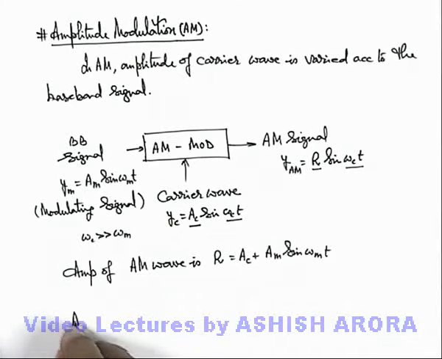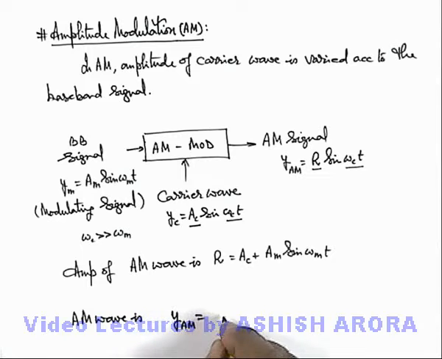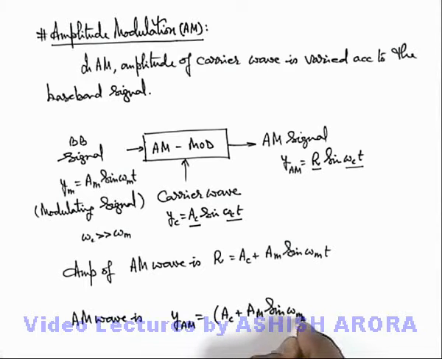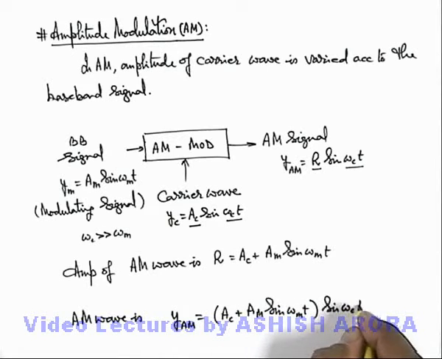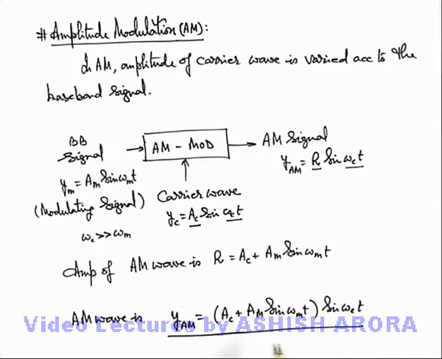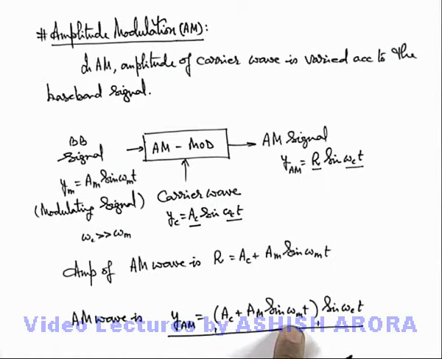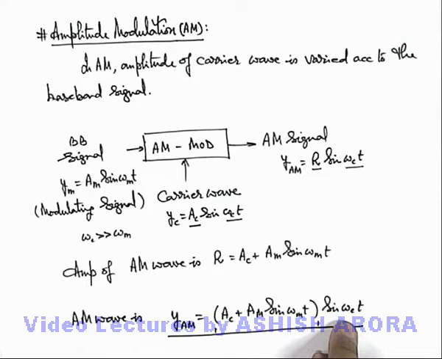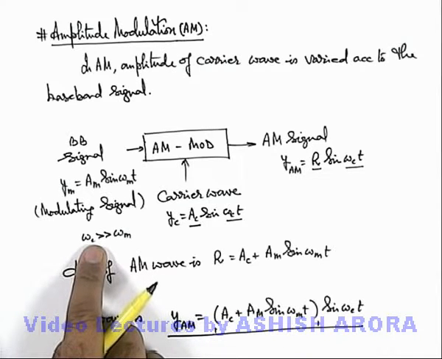So in this situation the AM wave can be written as: yam = (Ac + Am·sin(ωmt)) × sin(ωct). This is the equation of an amplitude modulated signal. Here we can see the amplitude of the AM wave varies according to the information in the baseband signal, but its frequency is ωc which is very high. So this is the frequency which is actually being transmitted, and it will overcome all the problems because this frequency is much higher than the baseband or modulating signal.